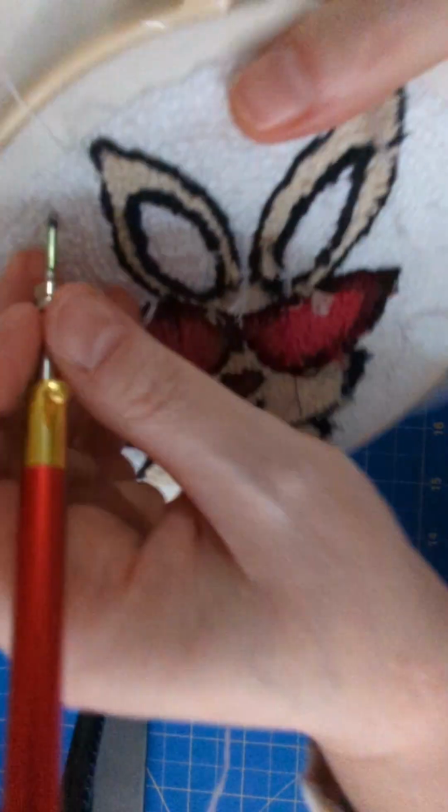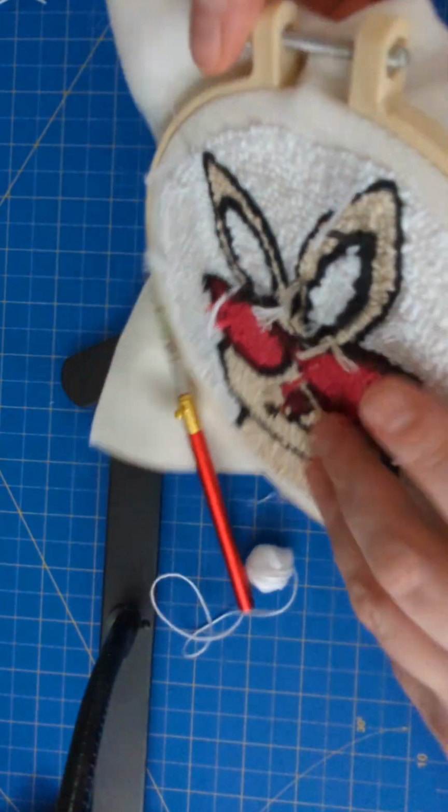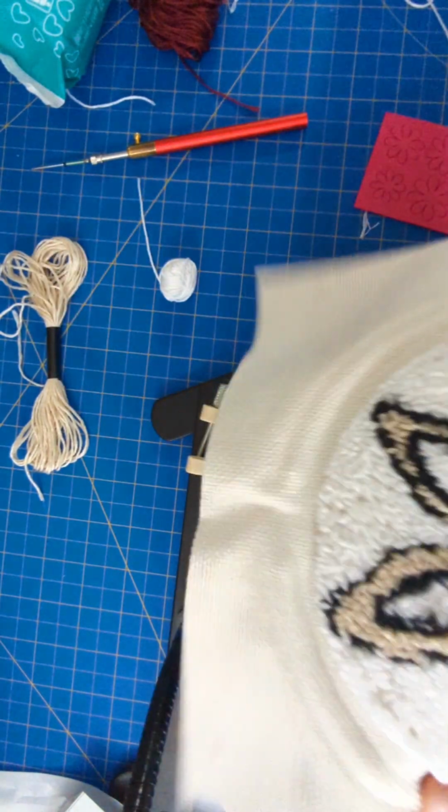It's always that last little bit that takes forever, doesn't it? There we go. Woohoo! Let's flip it over, have a proper look. So all in all, it's pretty cute. We're going to flip it around.